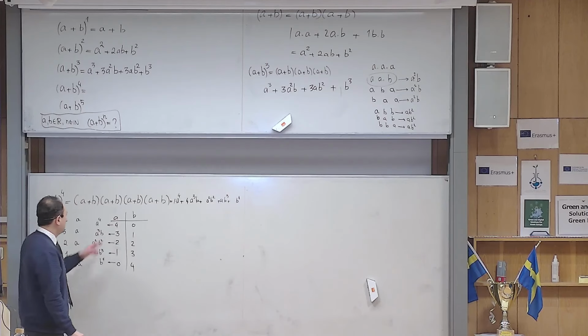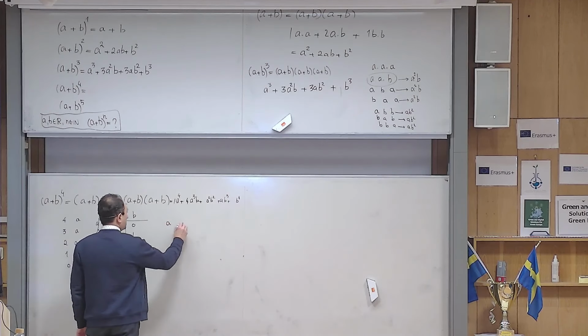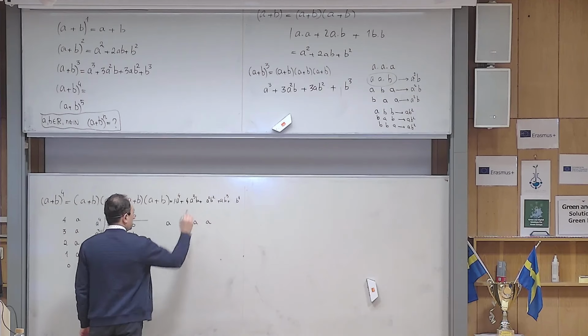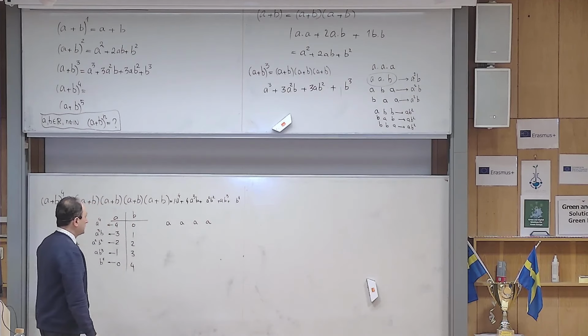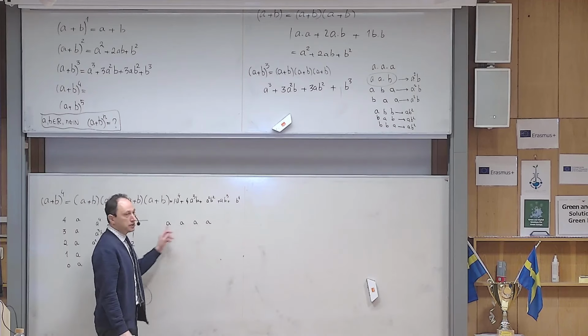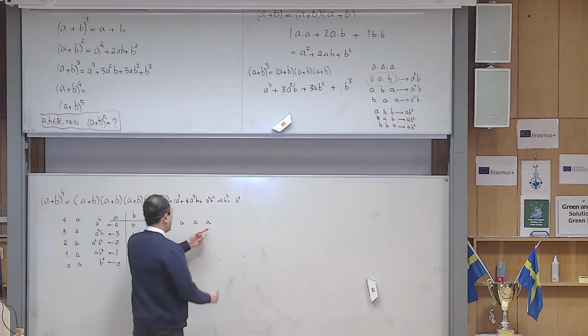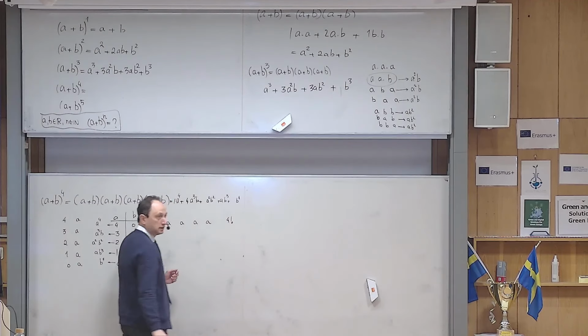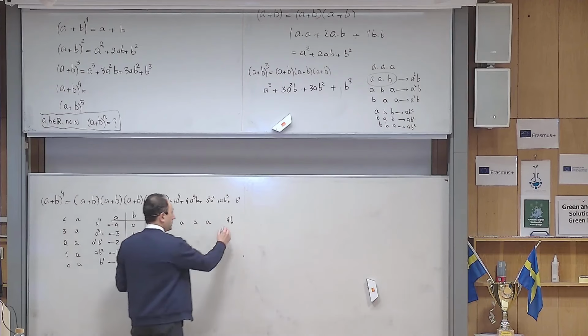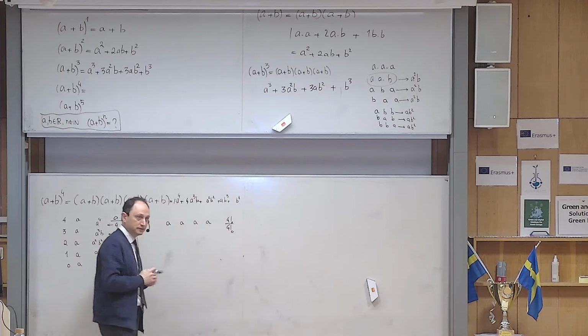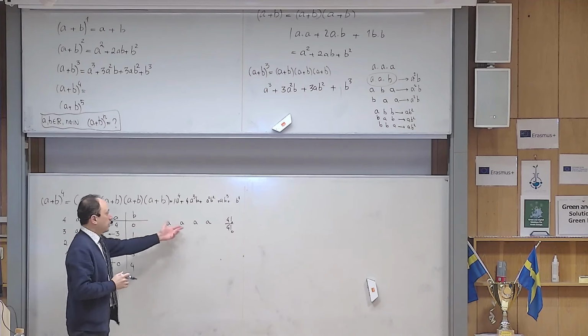So for example, a to the power of 4 can be viewed in this way. Okay. So in how many ways can I arrange these items in a row? In other words, I have 4 factorial, but 4 of them are repeated, so I divide by 4 factorial. So this means that this is 1.